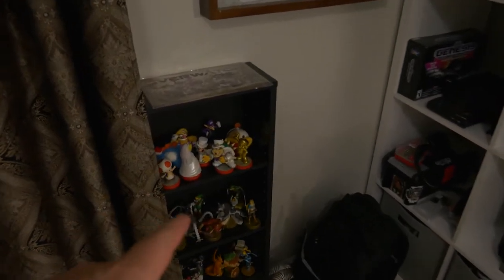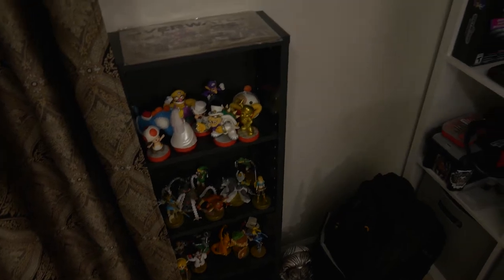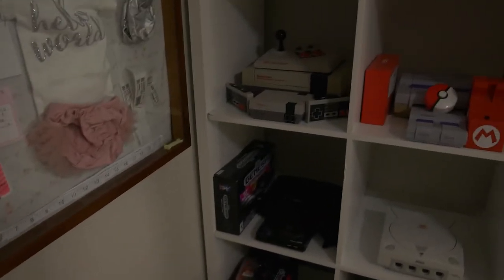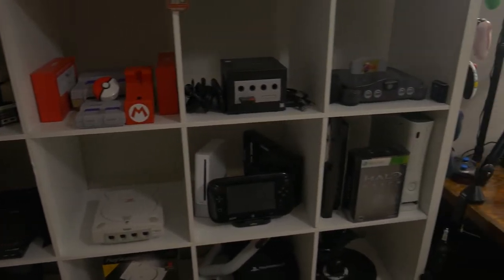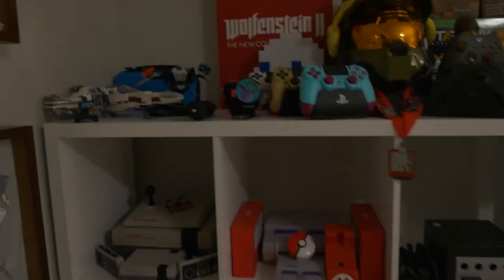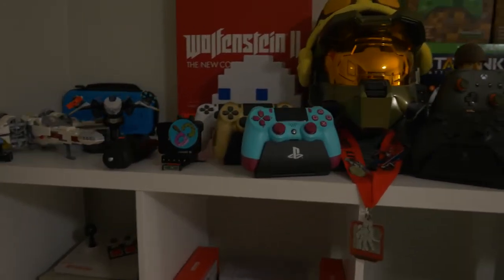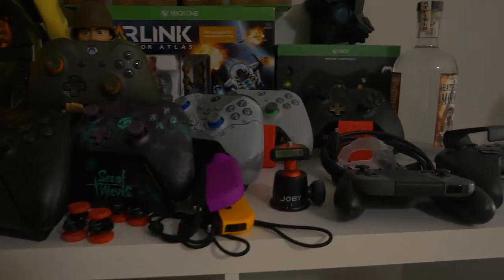Starting over here, this is my amiibo collection. My short little amiibo collection. And this is all my retro gaming stuff. All the consoles. They're not all hooked up, but they're there and they look nice. A bunch of controllers. I have a problem with controllers and collecting them.